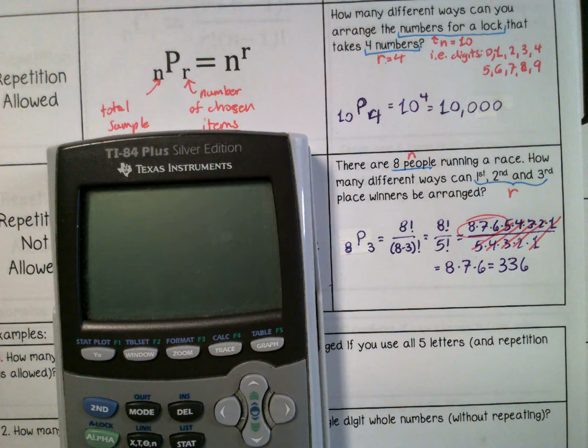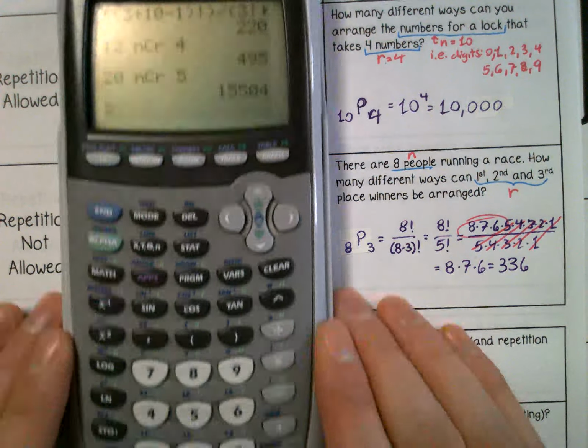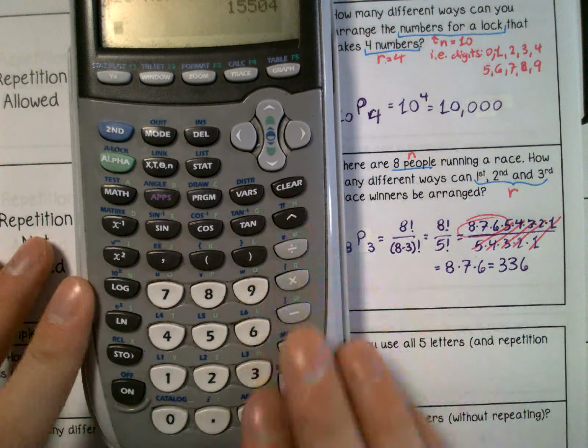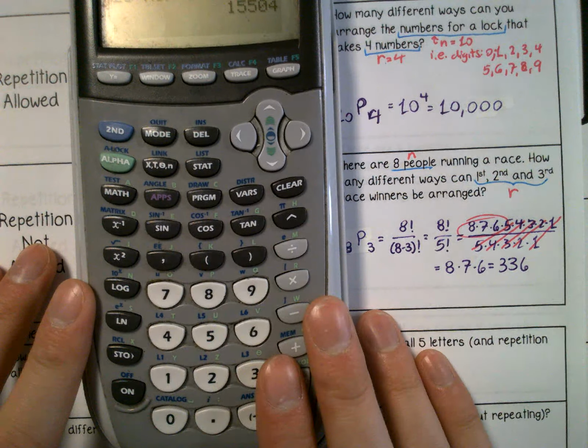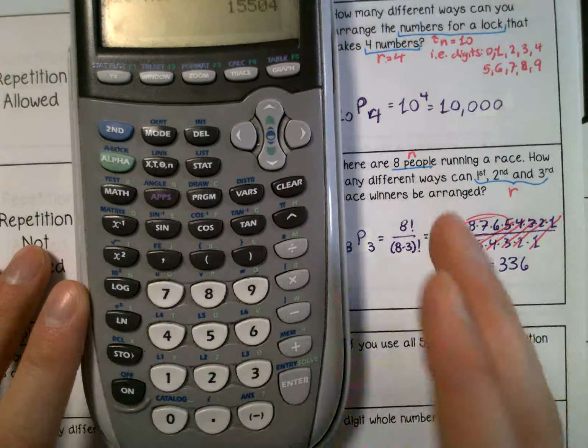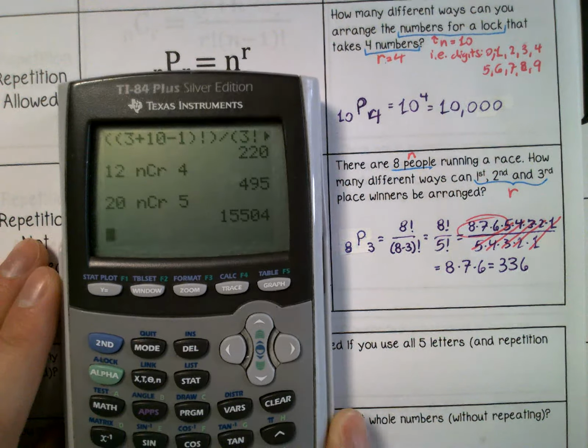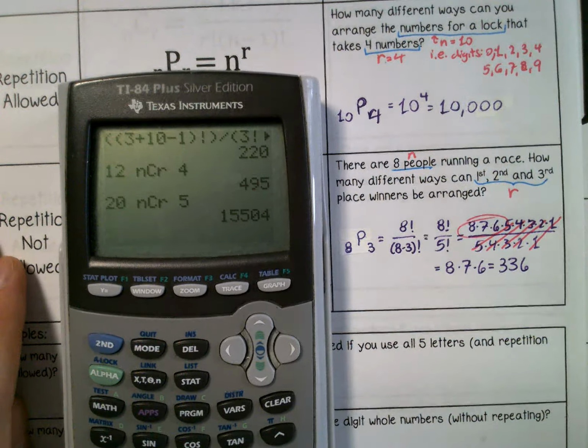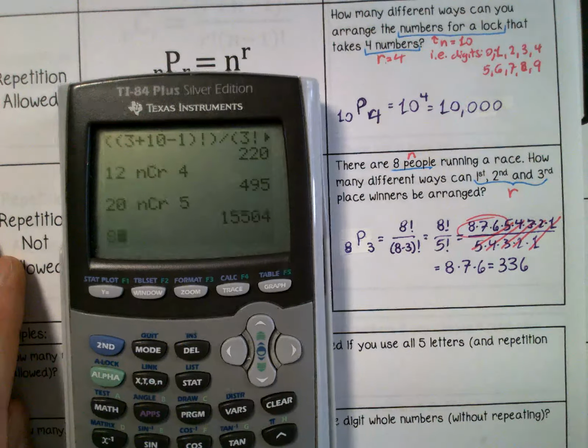The fraction version uses the factorial symbol. You'll notice in the calculator, there is no factorial exclamation point on the keyboard or under any of the modifiers for shift and alpha. There isn't. There's no shortcut. You have to look it up in the data tables inside the calculator. Okay, or the operations, I should say.